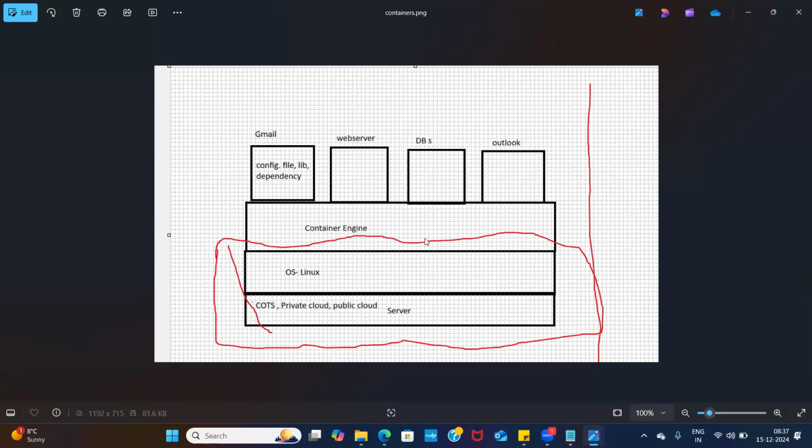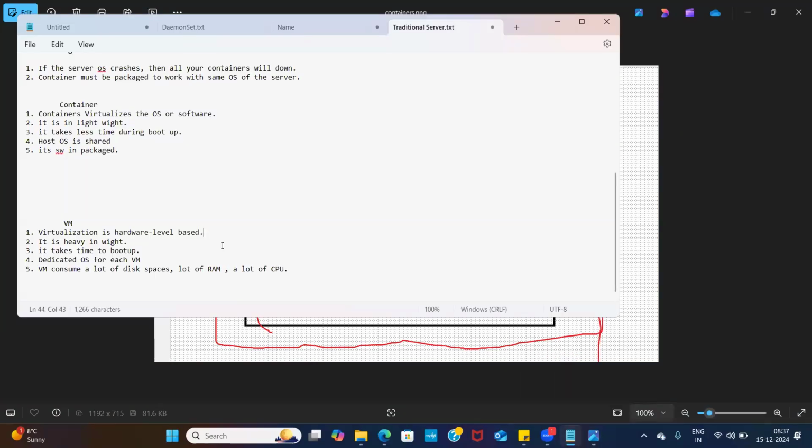That is the reason it is a virtualized software package. The point I wrote here: the container virtualizes the OS or software. Here, when I say OS, it means a package, not only your OS part. We consider this is Linux.